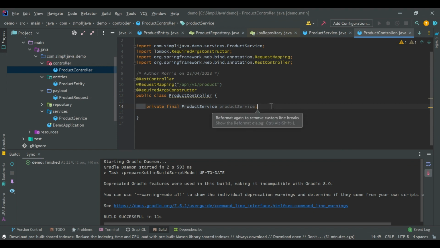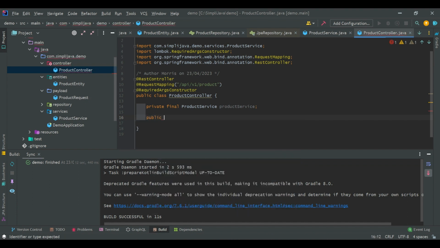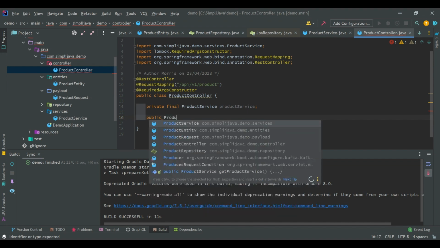So we create our first endpoint to create our product. So for that, you need to say public. Then you say product entity.